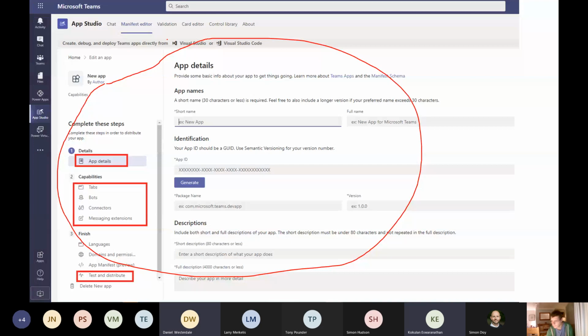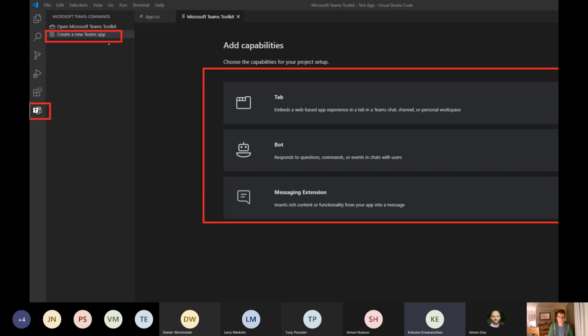So I mentioned that this is something we do directly from within Teams using App Studio, but you could actually create from Visual Studio or Visual Studio Code as well. Just a quick example of how you can do it from Visual Studio Code. You can install the extension. If you click on create new Teams app, you go through the same thing. You select whether you want to have just a tab or these, and there are other steps that you need to go through to define the manifest. But with this, you will actually get a full React app template with Node.js, and you can develop the app, and you have to host that app or service somewhere. And then you deploy the app to Teams, and it knows where to talk because you've already defined the endpoints.